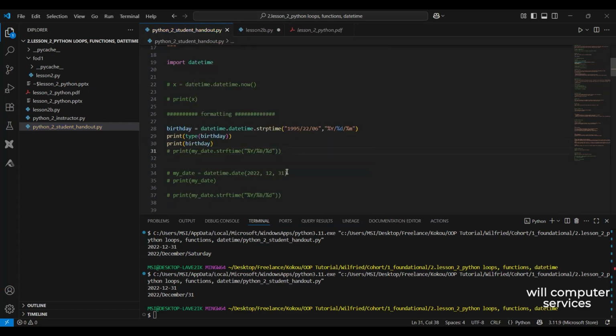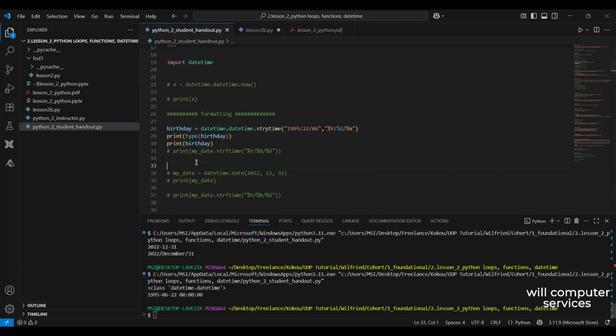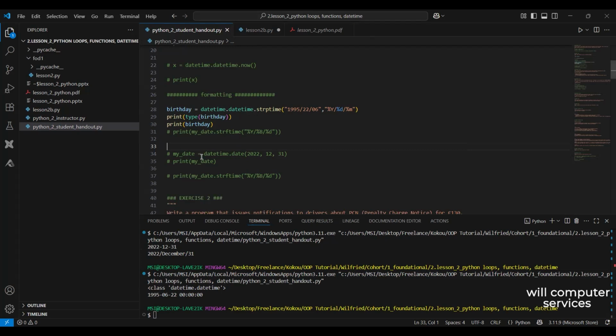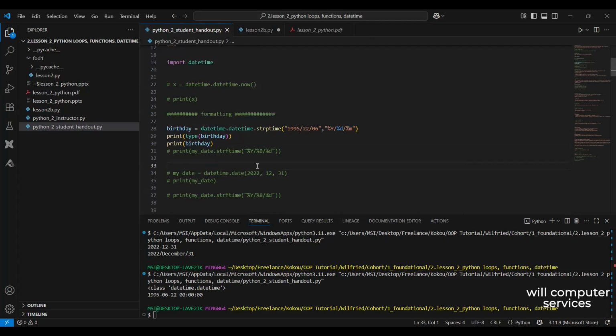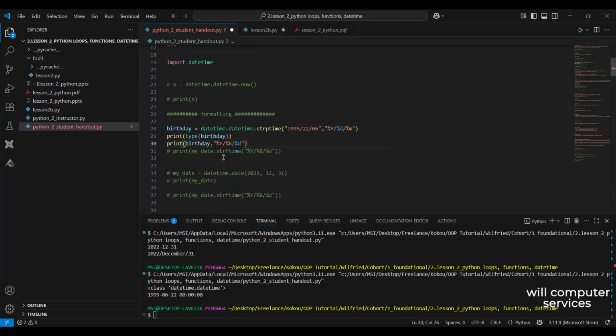Let me comment this first. Yeah, so the type is a datetime, which is different from, remember when we declared this date here, it is a date class. But this one is a datetime. So I want to see if strftime can also work on it. Of course, I expected it to work. Remember it's a method, so we should be calling it on the datetime object itself. And if I do dot strftime, yeah, it works. And I specify this.